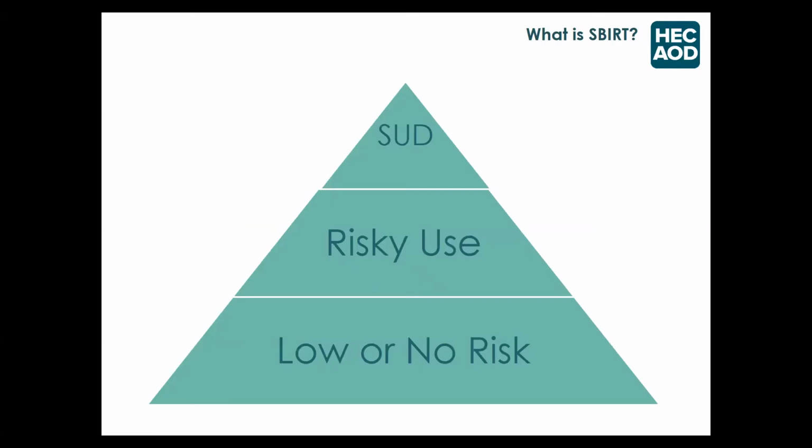When thinking about the students, and just overall people that SBIRT can be used for, oftentimes we think of prevention strategies as they have to fit one of these specific areas on the triangle. And we know that ideally we would want to target the risky use. So how do we take people from risky use to a low or no risk, or maybe move them from the top of a risky use perspective and bring them down to a little bit lower? But anyone on this triangle can be used with SBIRT.